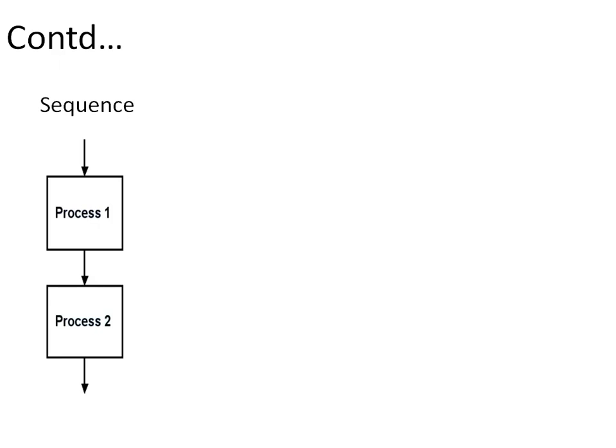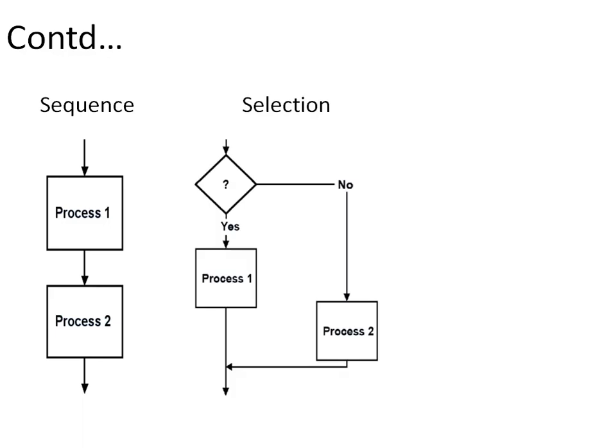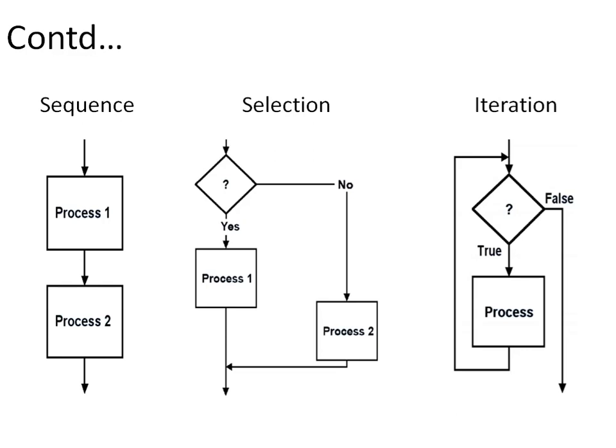For sequential construct, symbols are arranged one after another as per the required execution order. The selection construct makes use of a diamond to check a condition. It should have exactly two outgoing paths, one for true and another for false. The iteration construct has a condition such that till it remains true, some steps keep on executing. To represent this, a back arrow is there from the end of a block to be repeated to the point where the condition gets started.